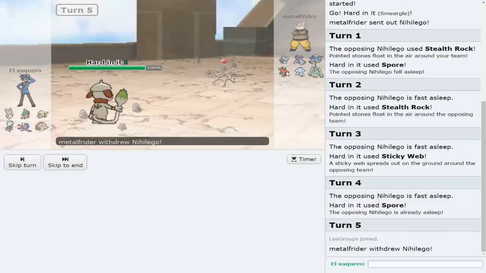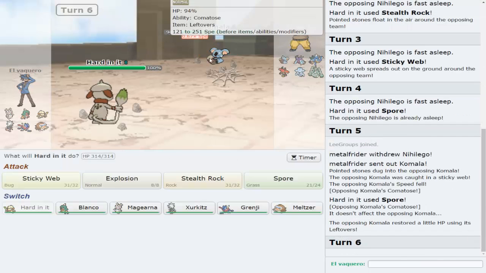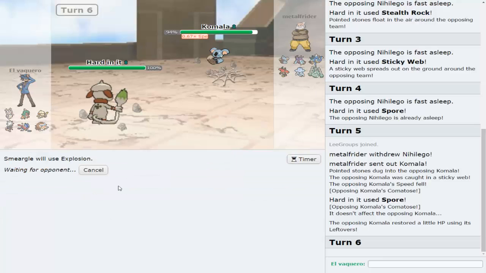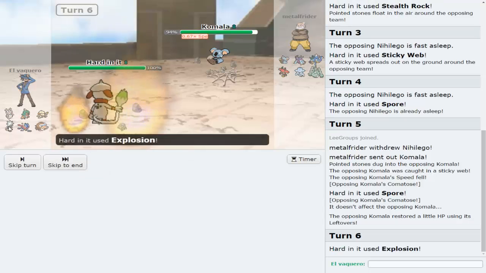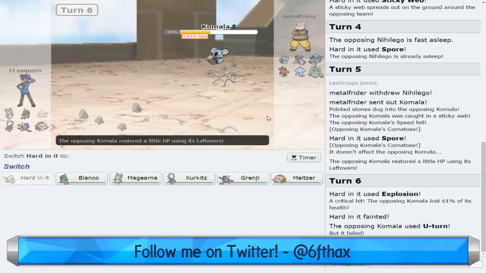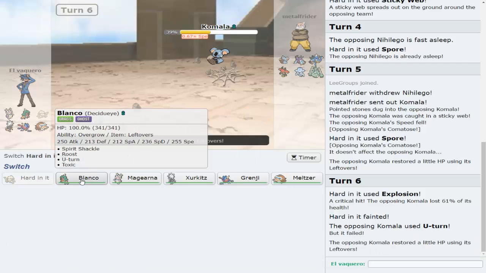Although, I guess if he wanted to switch out to Kamala, that's fine. I mean, I can just explode on this, right? Yeah, this is not outspeeding me. So I'm going to explode here just to try to get off a bit of damage on him. And then this way, I can get a free switch into something else. Xurkitree absolutely destroys him as I do manage to explode, and he ends up going for U-turn. Okay, so he probably did expect me to bring in my Decidueye here.